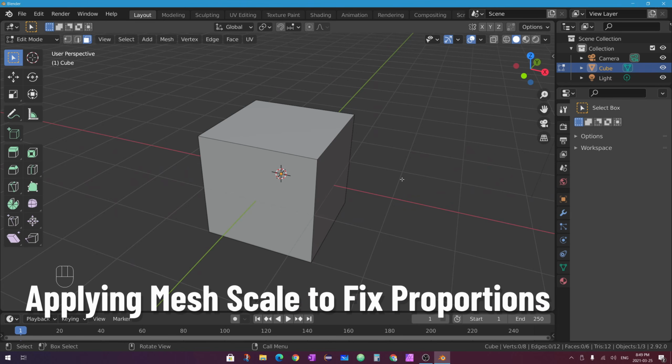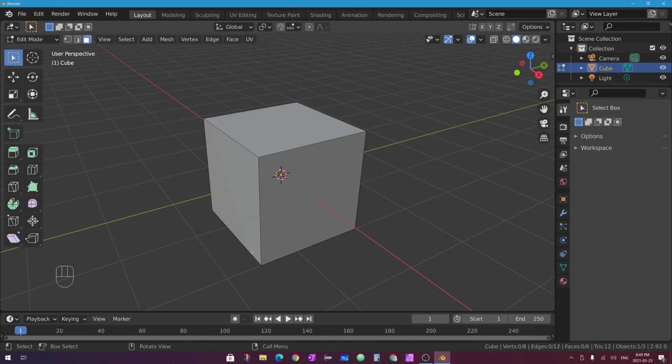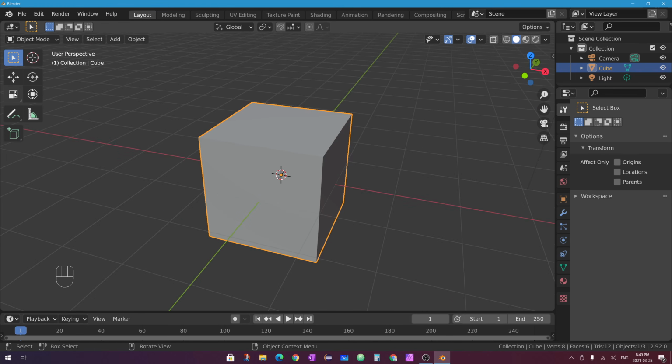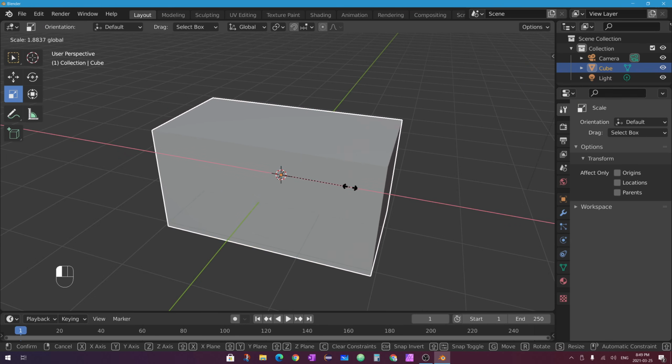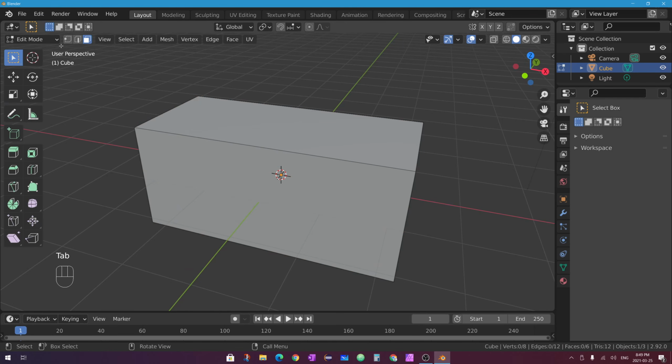You need to be careful though, because if you have scaled your mesh at all in the process of modeling whatever you're trying to create, in this case, I'm going to press Tab to go back into my default cube's object mode. And then if I use the scale tool and stretch out the cube, and then I go back into edit mode, I'll press Tab to do that, and I go and select, let's say, the top face.